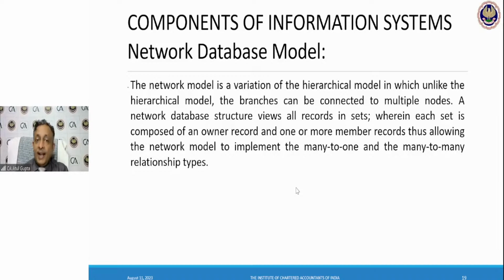Network. Again, I'll be underlining the keywords first, and then you keep a remembrance. A network database views all records; one keyword is set, another keyword is owner record, and another is member record.